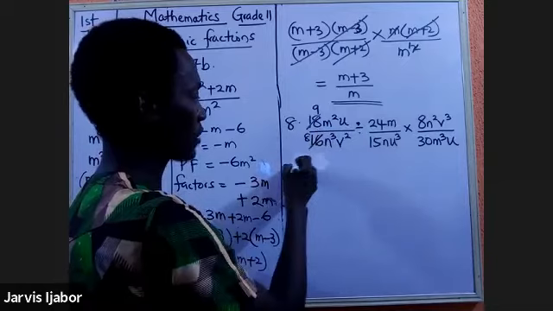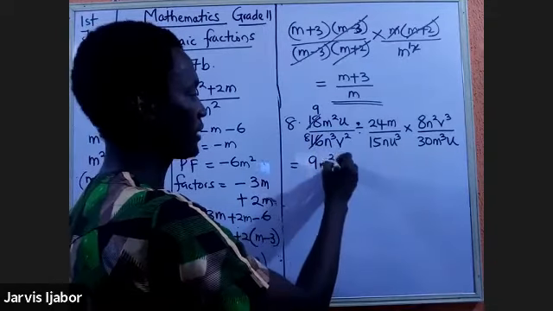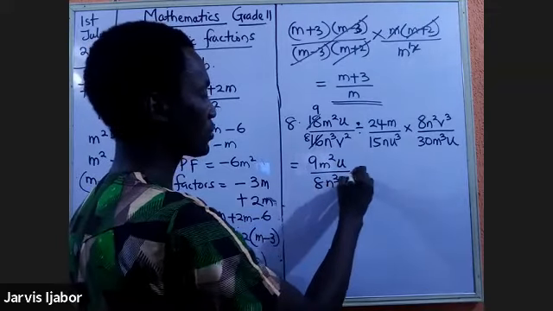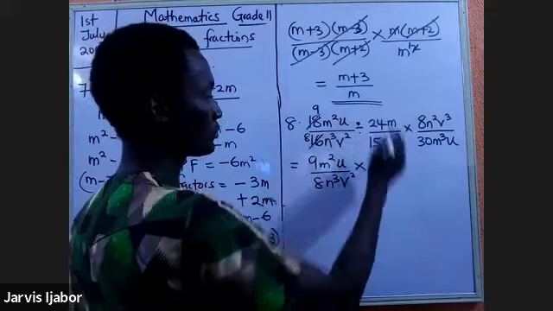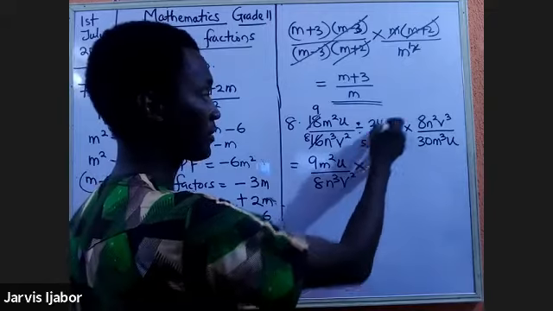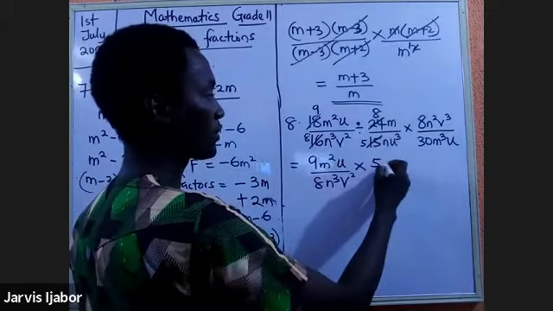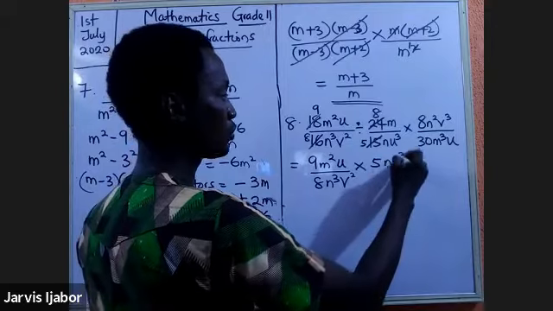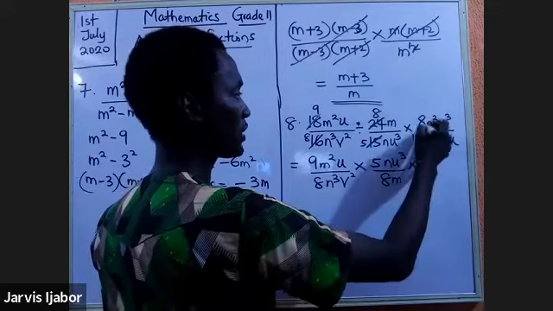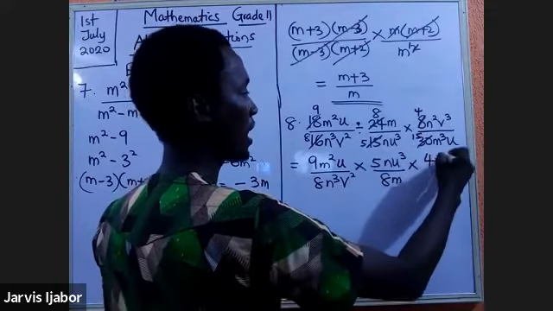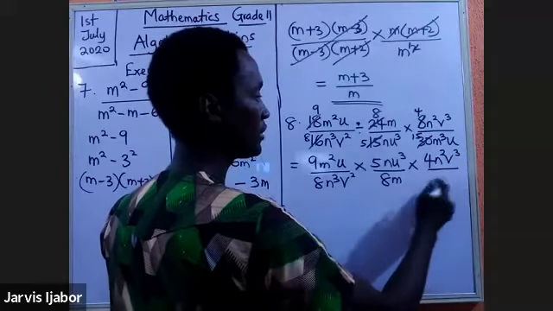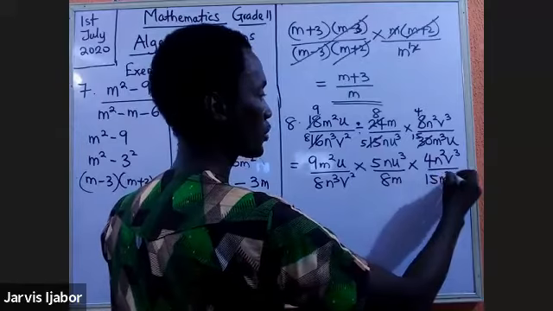8. So I'll start by writing 9n squared u over 8n squared n cubed v squared times, this will turn. But before I turn it, I will try to cancel out first. This will be 5, this will be 8. So I will have what? 5 n u cubed over what? 8n times, I can cancel here, I'll get 15, I'll get 4. So that will be 4n squared v cubed over n 15 n cubed u.